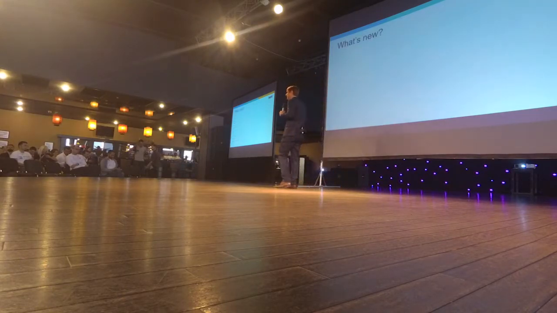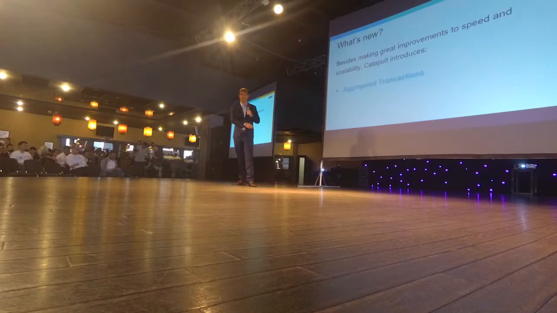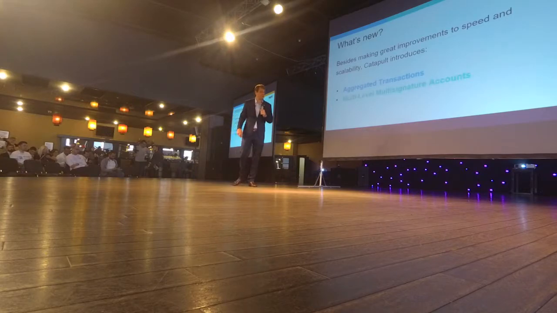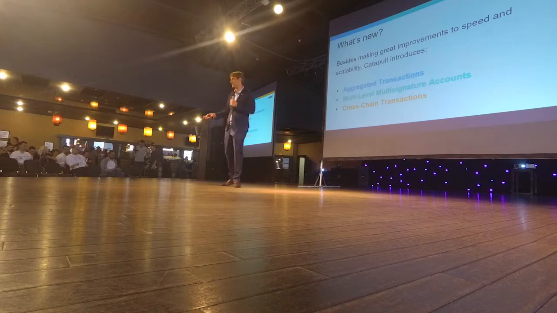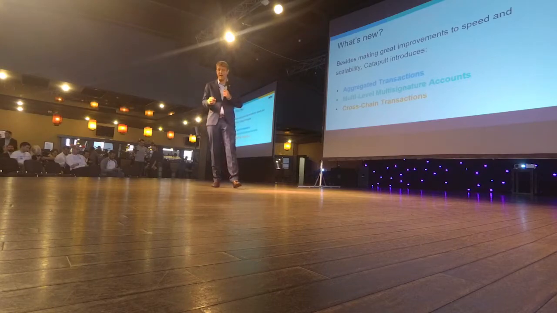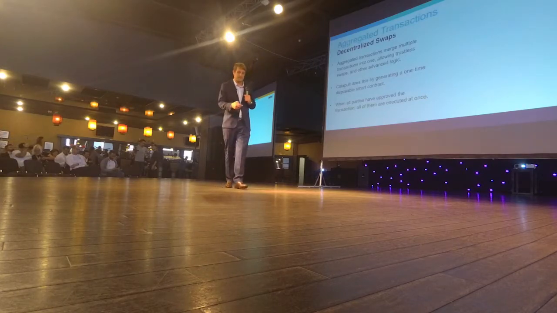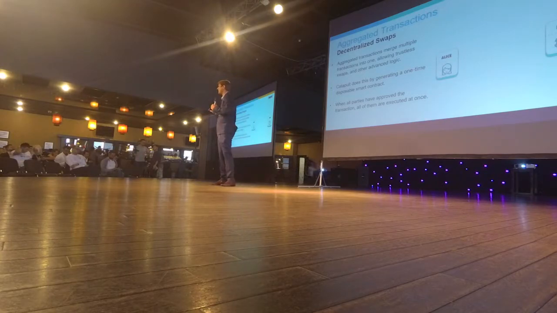So what does NIM do in Catapult that's especially neat? Well, we are doing aggregated transactions. We are doing multi-level multi-sig, and we are doing cross-chain transactions. I'm going to give you a couple brief introductions about what these are. So aggregated transactions. This is one of the favorite things, and again, this is something that I've not seen any other blockchain be able to do.